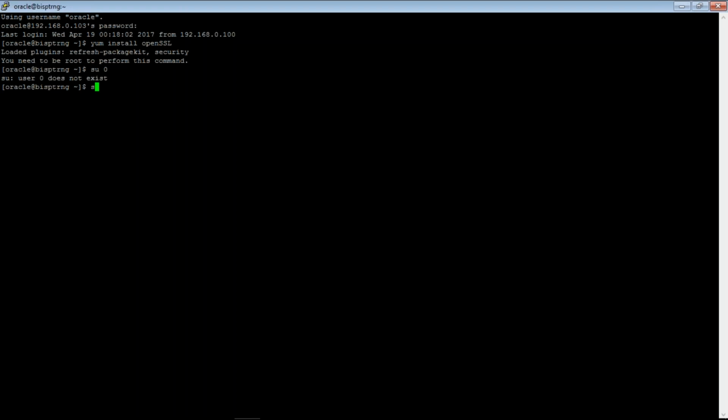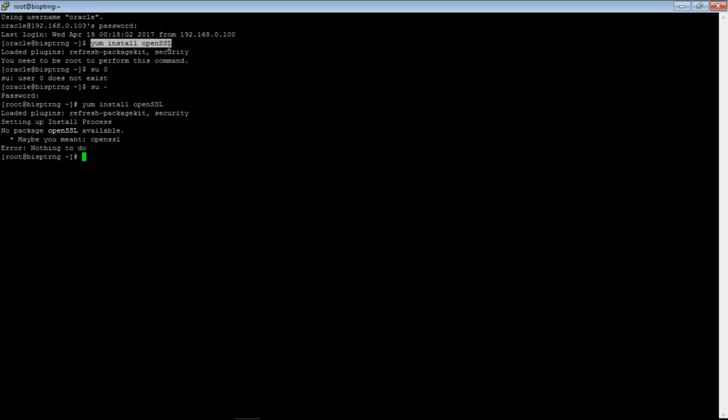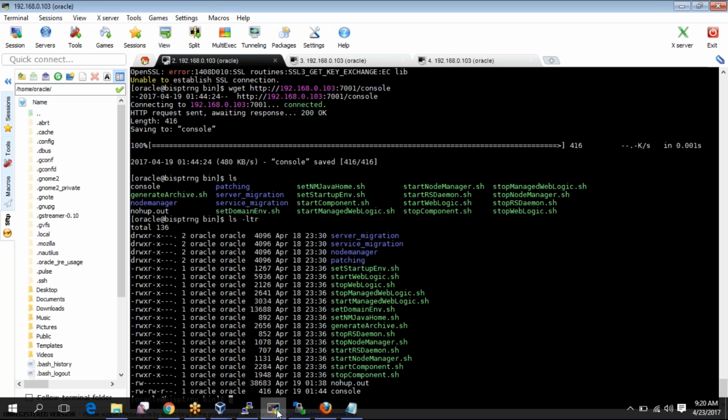So root. Okay, so you see, there is no SSL itself on my system. So maybe that's the reason it did not find it.